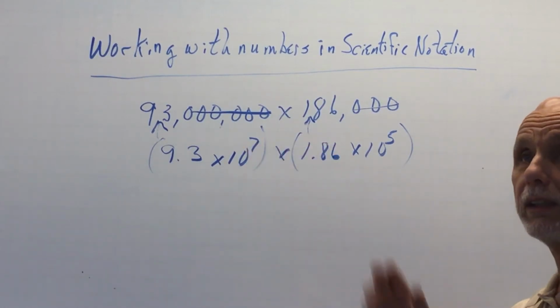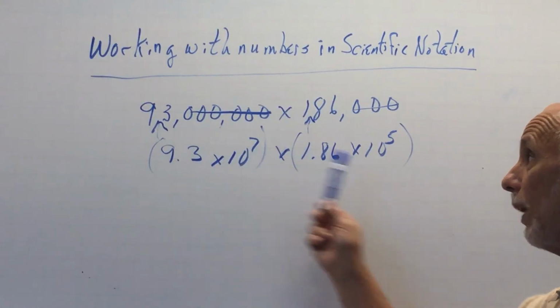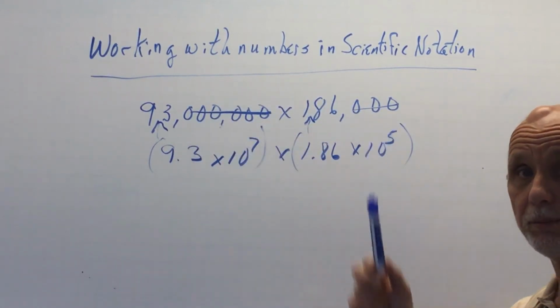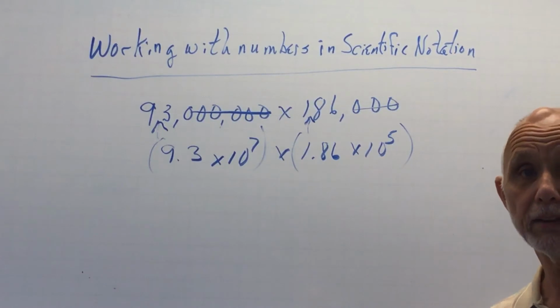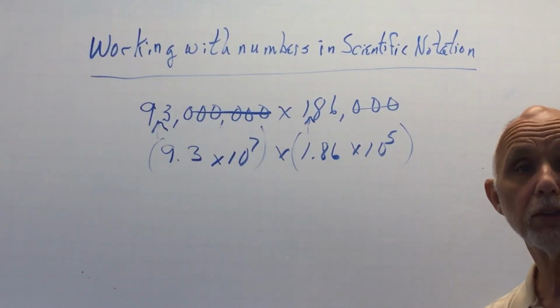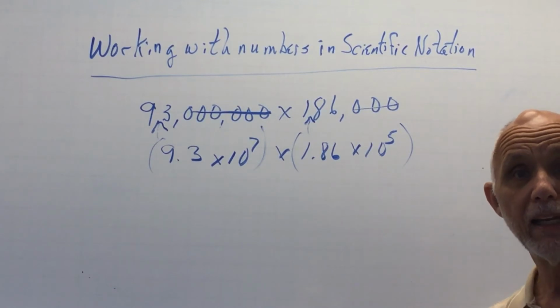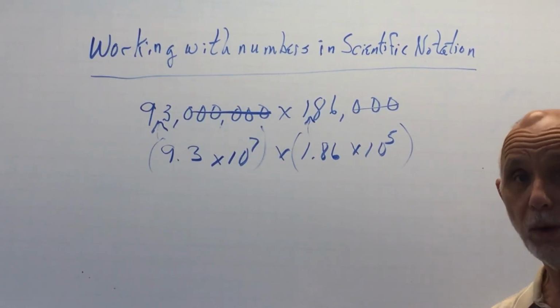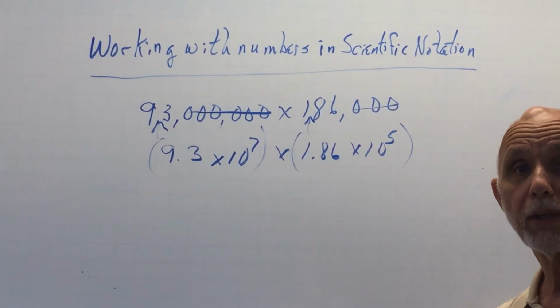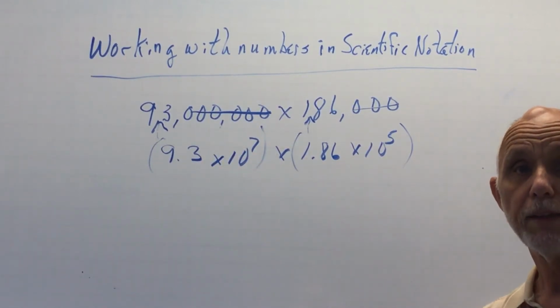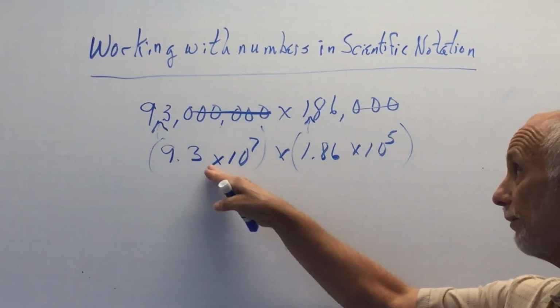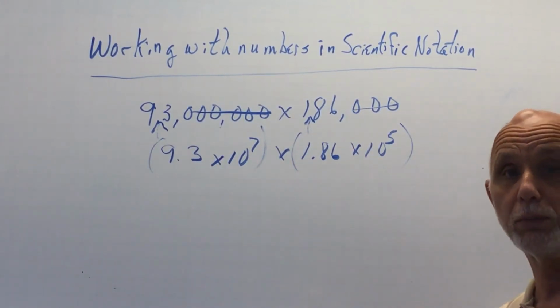But the honest truth is it might look hard, but this is way easier than this is. It's way easier than this is if you know a couple of things. First of all, if you know the commutative and associative properties of multiplication. And you say, what? I heard of that. I hope so. The commutative property of multiplication says if you have all multiplying, you can change the order. The associative property of multiplication says if I have all multiplying, I can change the grouping.